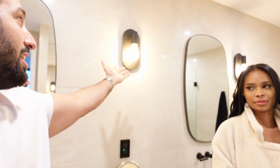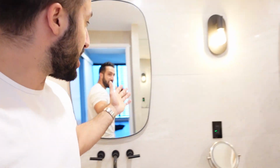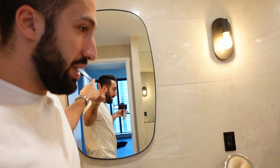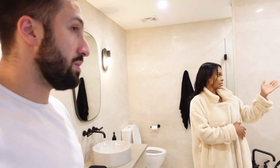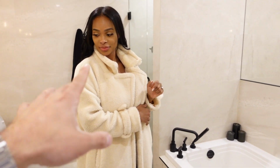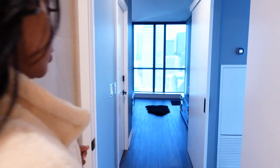See, right here, they've got very soft burning lights, so they're very yellow. We can change those bulbs out for a little bit higher. We can change out the mirrors with the lighting around them. I did say that the next bathroom I get, I wanted to have a window. And you got me a mirror. Not quite the window I was hoping for. But hang on, because if you just move over here, there's a window right there. Oh, you really tried it.